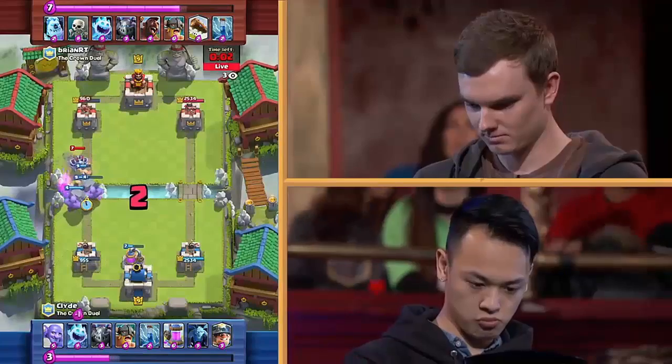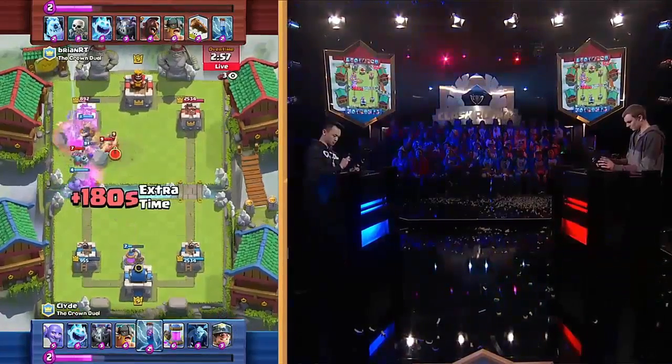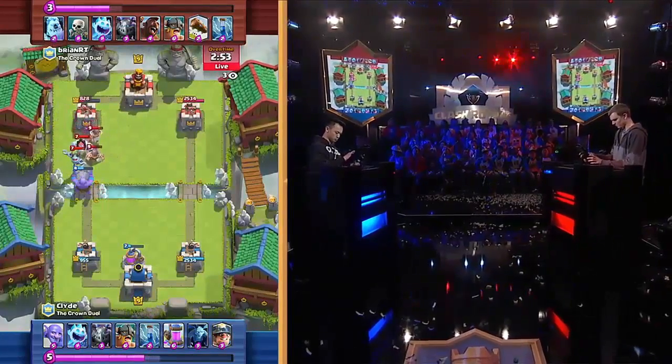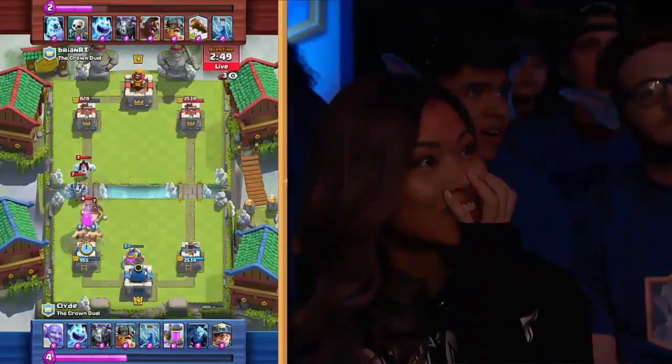Look at this! This is a big push here for Clyde. Right here. And this is it. This is Clyde making that elixir advantage the entire time, and making tons of positive elixir trades. Shout out Yarn. And then just capitalizing on it right there. Oh, but look at this. It wasn't crazy successful. He didn't do a lot of damage.